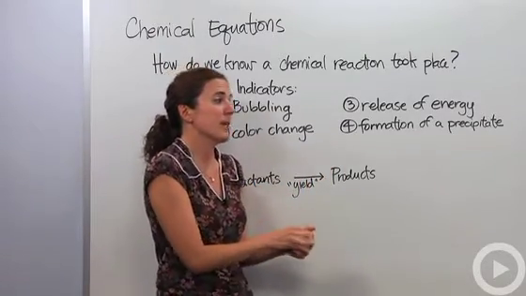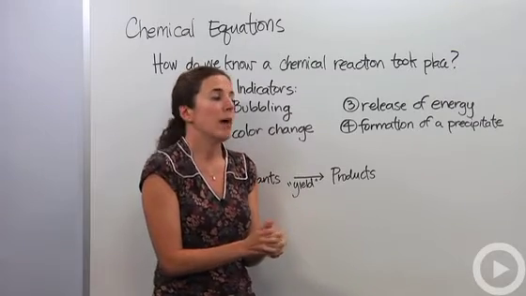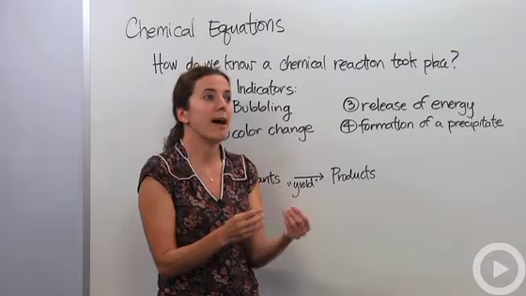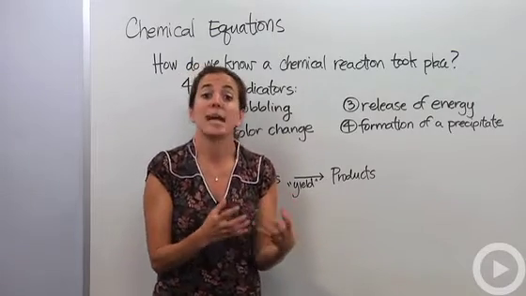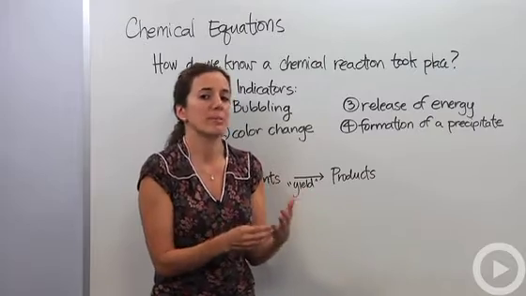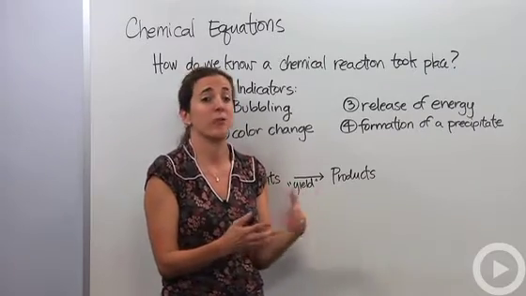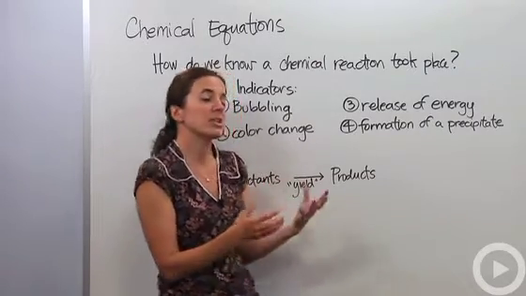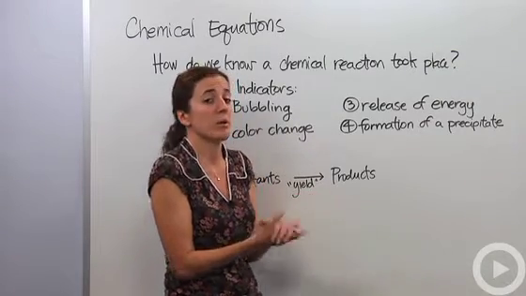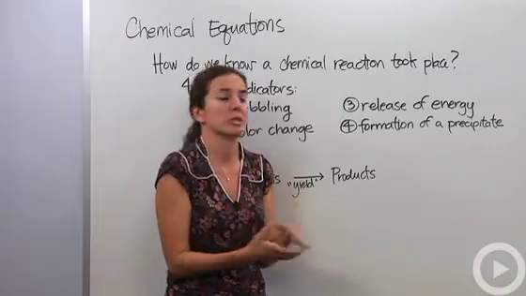Also the formation of precipitate. Precipitate is when you have two liquids and you put them together and you get like a solid material that comes out of it. So it can look like little flakes of a solid. That's a precipitate. You might do a lab in class where you form precipitates. It might look like just a color change, but they're actually like a solid within an aqueous solution or a water solution.